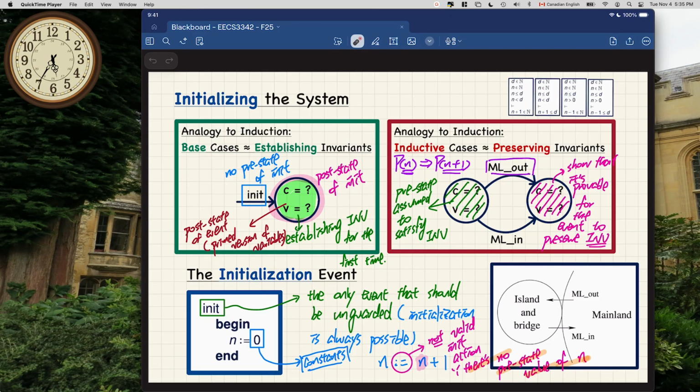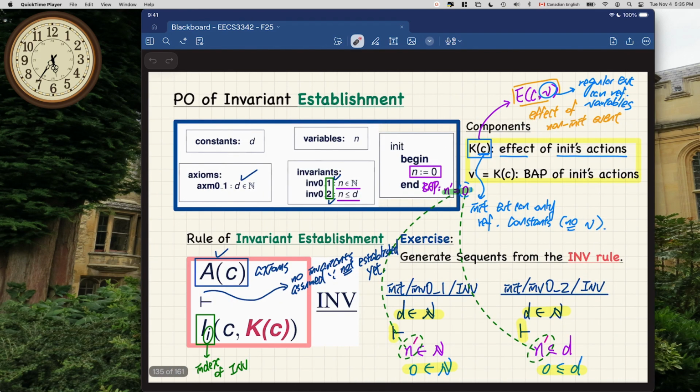And then that lecture also covered initializing the system. Typically, this one is very straightforward. Initialization is usually just initializing some variable to be 0, empty set, empty relation, it should be quite easy to judge. Think about when you do mathematical induction, usually base cases are really straightforward to justify. What's really tricky is proving the inductive cases. Okay? Similar idea.